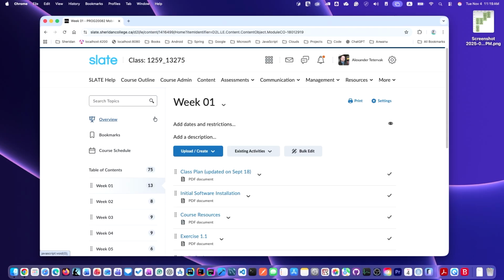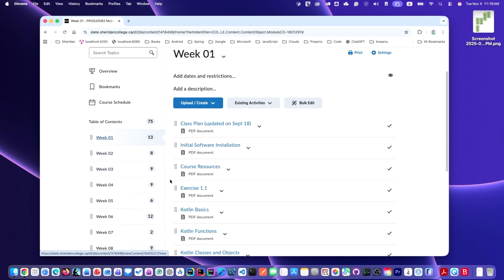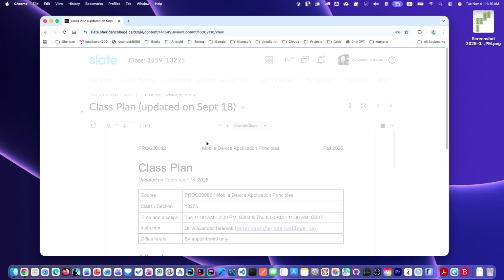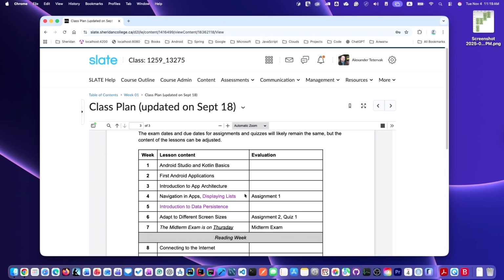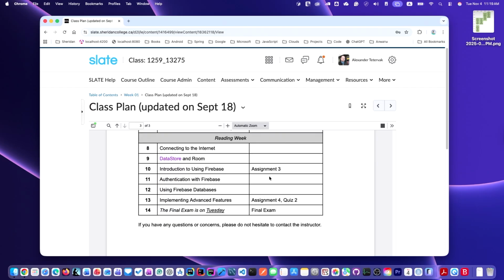Cool. So do not postpone it because you already have all the information to do it. Okay. Let's check what I put in the class plan: assignment 3 due week 10, yes, the 15th. You're right, week 10, not this week.